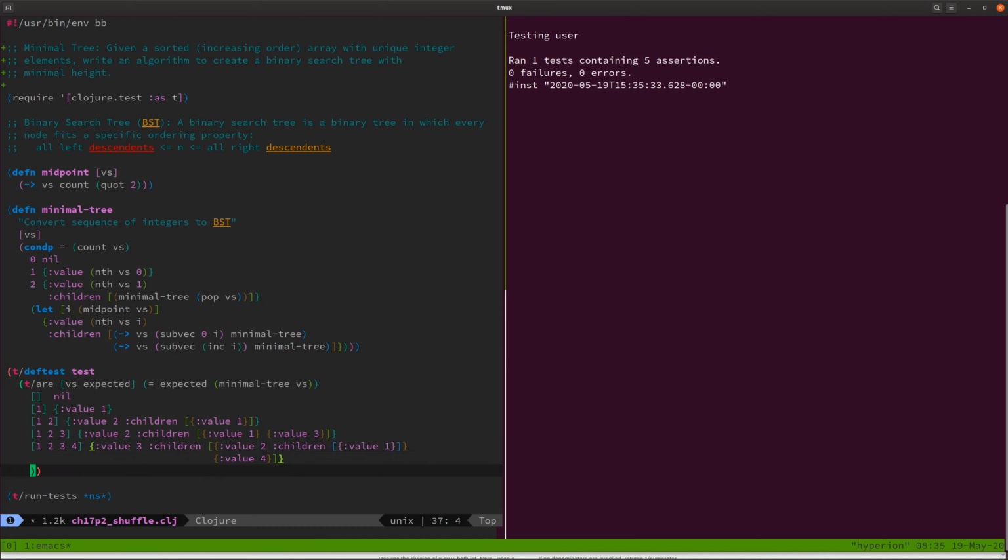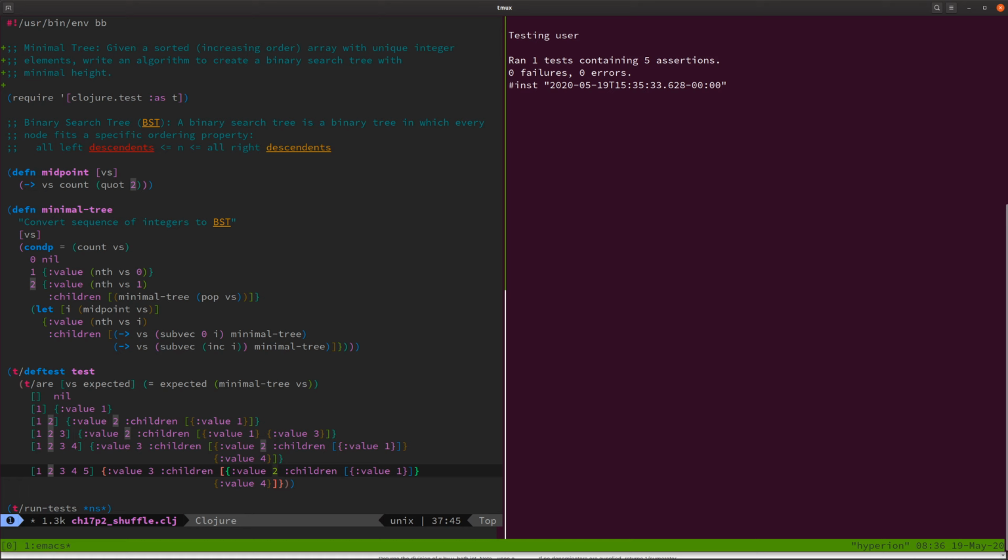Let's just think about 5. Alright, 5 we definitely now do have a midpoint of 3. Children should have a value of 1. No, children.